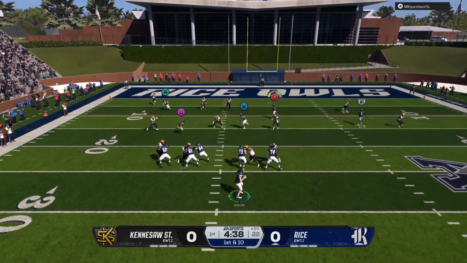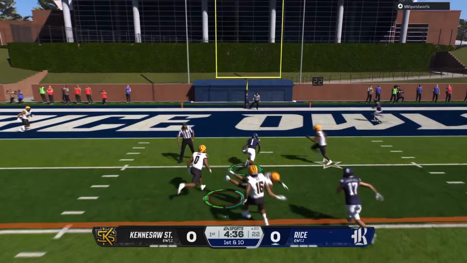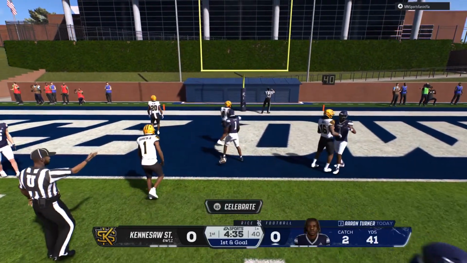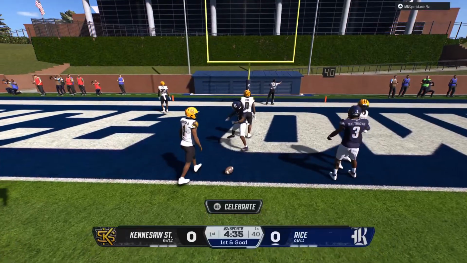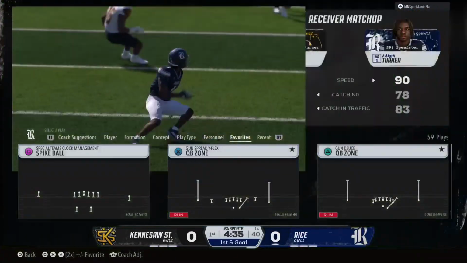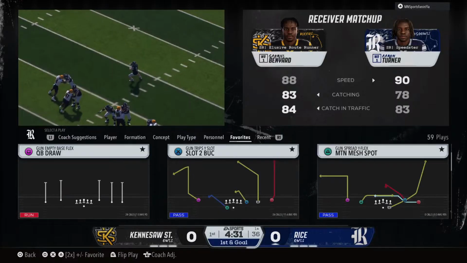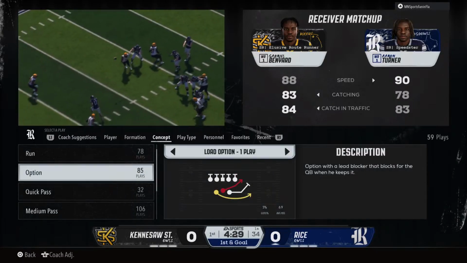Wants to go up top on 1st down. Caught over the middle, it's Turner. Can't quite cross the frame to get the 6, but they'll have the 1st down. Yeah, and I love the timing routes, a nice curl route, great throw, and then catch the ball, get north-south, and get some good yards after the catch.